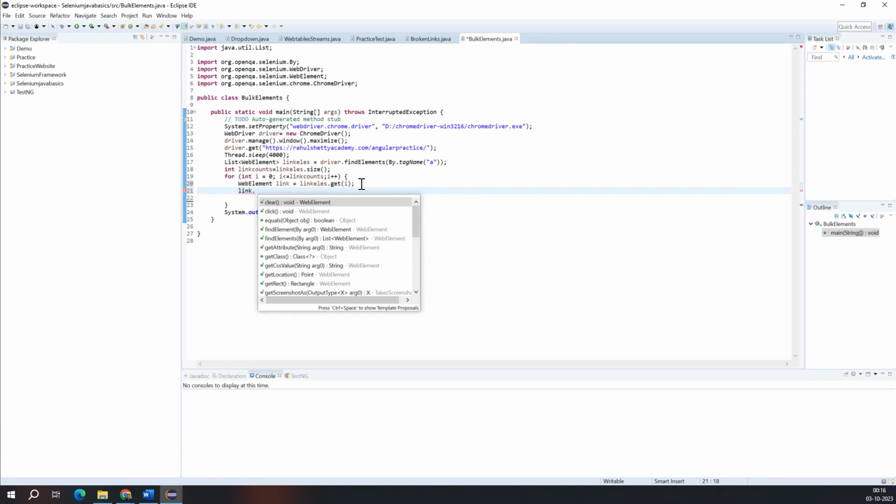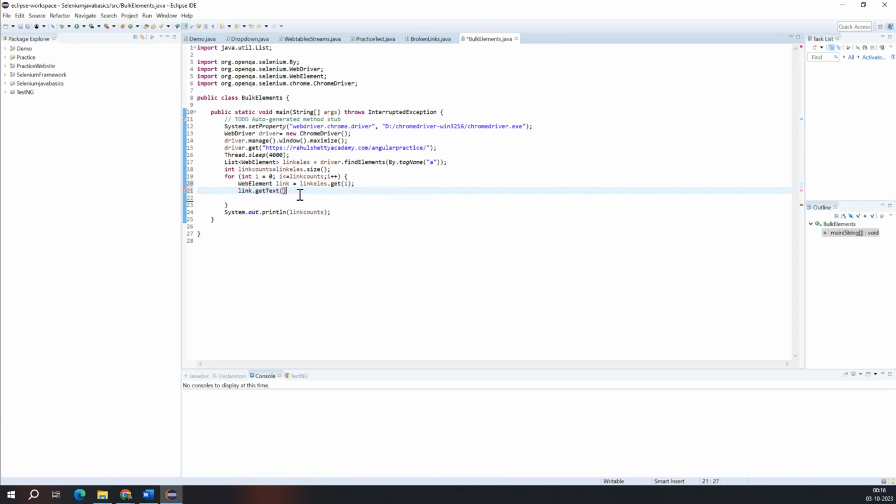That is, we'll use, just guess what we'll use, yes, you're correct, getText. getText will give you the text here, and let me save this as linkText. The return type of getText is a String. Correct.